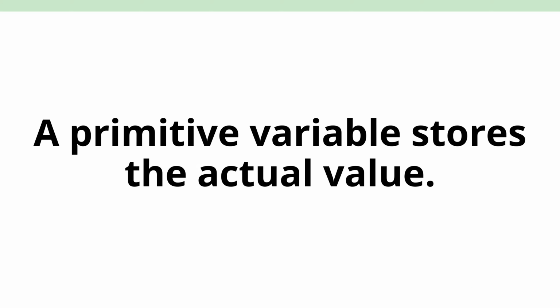Now, it's pretty simple. A primitive variable stores the actual value. We said that before. And to identify a primitive variable, we said that all primitive variables start with a lowercase letter. Now, if a primitive variable stores the actual value, and I'm contrasting the object variable with that, what do you think the object variable stores? Did you say not the actual value? Well, if you did, or if you thought it, you're correct.